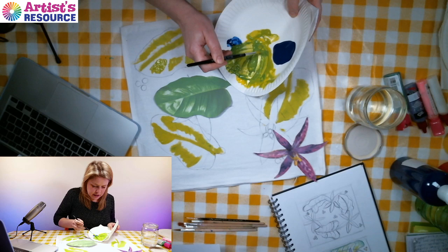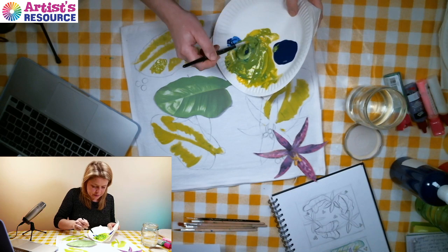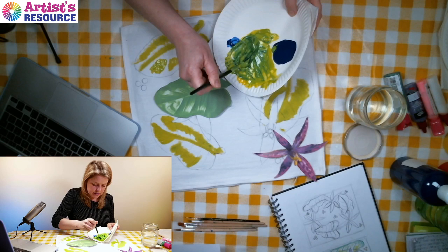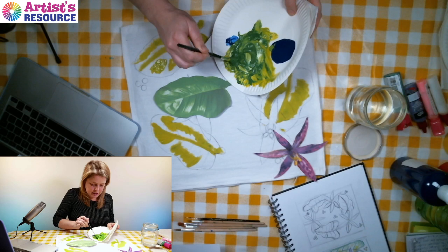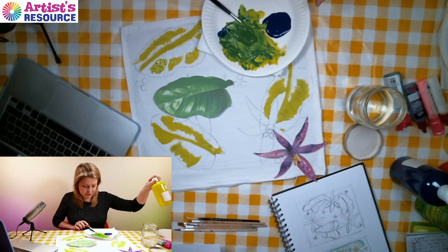Now that is looking gorgeous, but it's probably not enough. So let's get a bit more blue. Let's keep mixing it. Now that might be a touch too dark. We're getting into dark territory. We may need some more yellow. We need some more yellow.